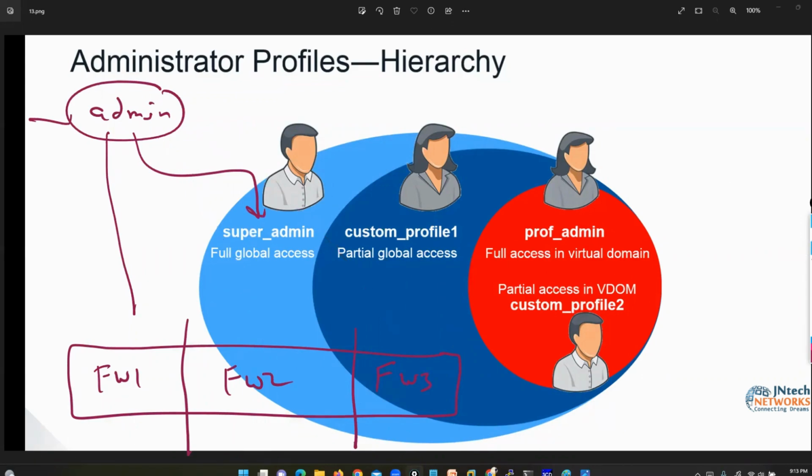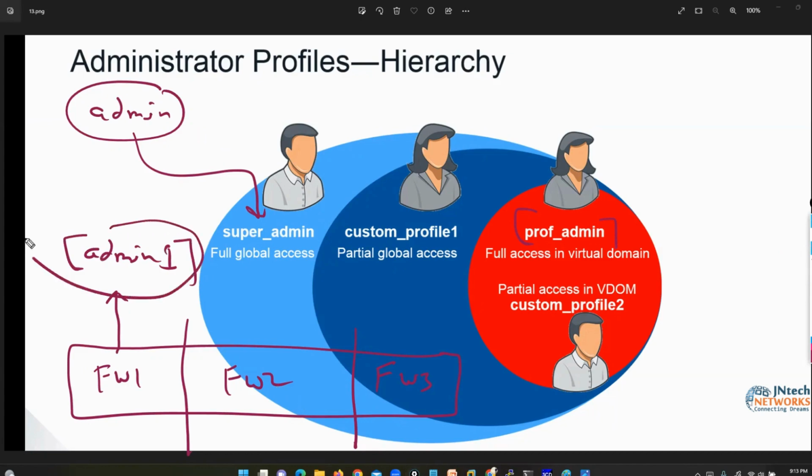But what about professional_admin? I can create a separate administrator for firewall box 1, for example, admin 1 account. And with this administrator, I can attach the professional_admin profile.